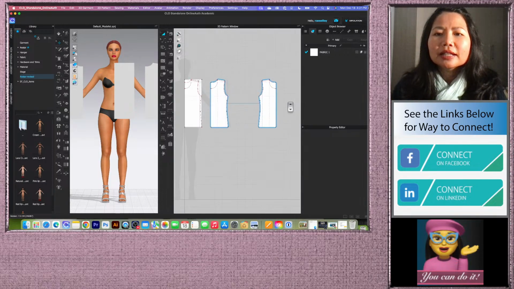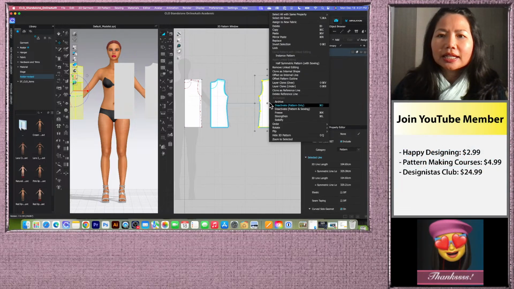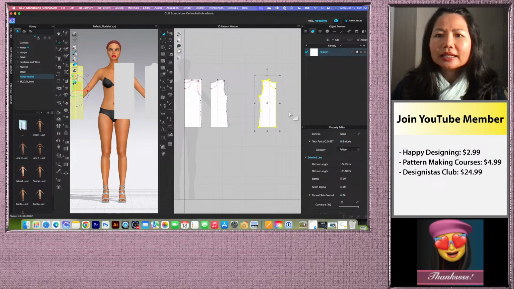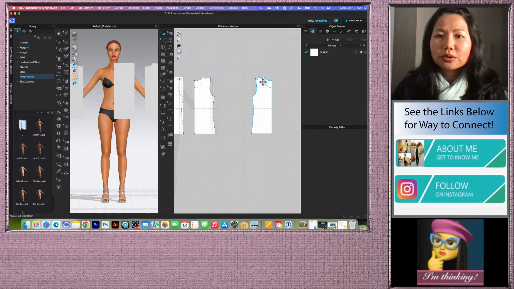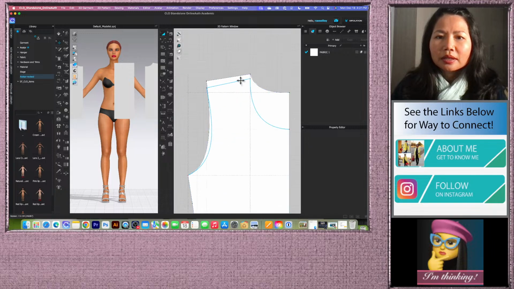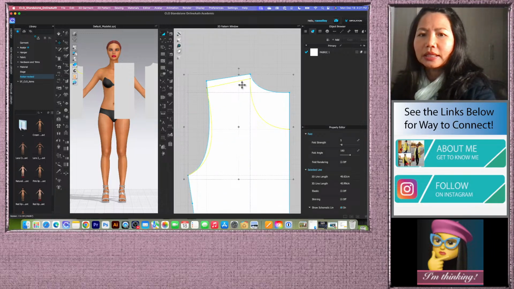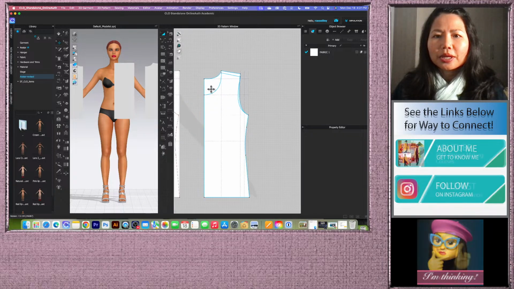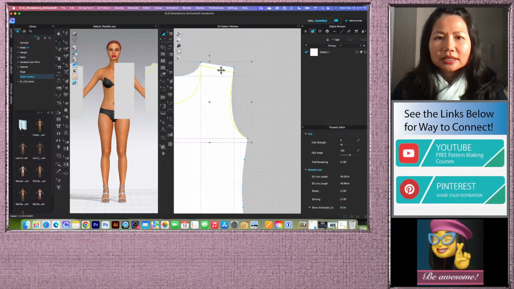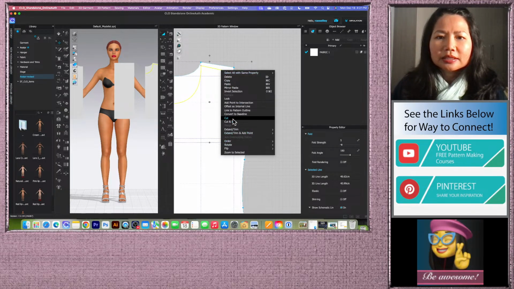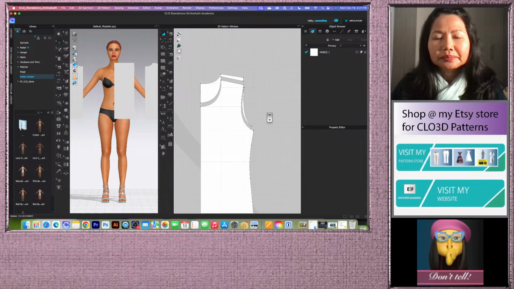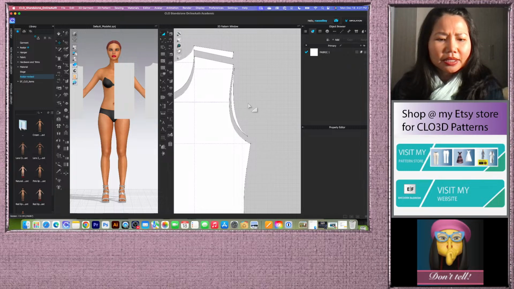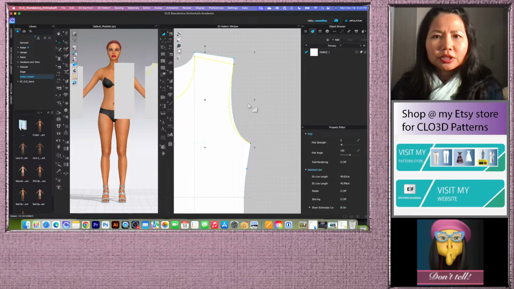Okay, now let's remove the link editing. Right click and then select remove link editing, and we want to remove the part that's not pattern. So for this example, I want to remove this line right here, and then simply delete, and then come over here. We want to cut this, and simply cut. All right, so now first of all, let me undo this. I'm going to check something.